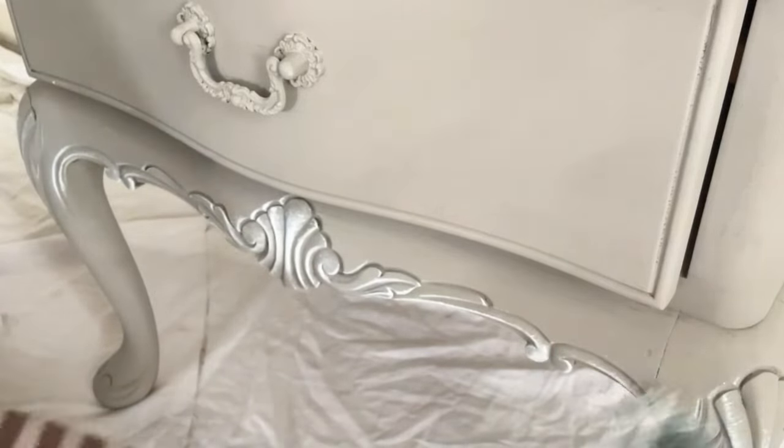If you see dry patches a few hours after waxing, leave it for 24 hours and then apply a second coat. It's usually quite easy to see where you've missed when applying the wax because it deepens the colour of the paint. When waxing the edges of drawers, leave them open for 24 hours so they can dry properly — if you push them straight back in they can stick. The wax really deepens and brings out the colour of the paint and gives it a beautiful soft velvety finish.